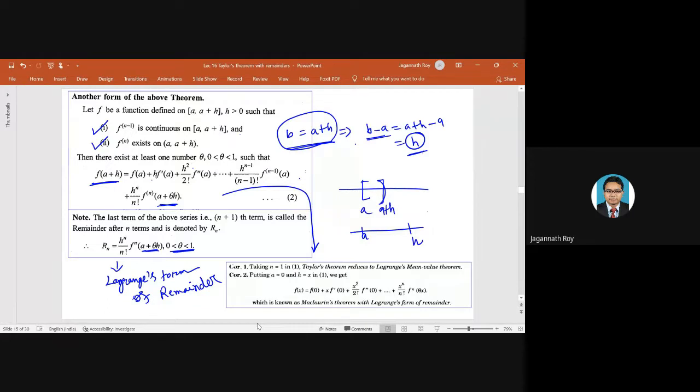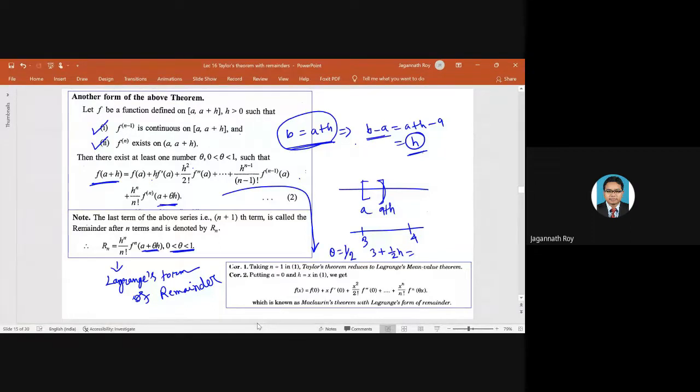Okay. Now theta, since it is less than half, so what will happen? For example, theta equals 0, or you can take half. Then a plus theta equals half into h. This would be helpful if we take some numerical values. So this is 3, and this is 3 plus 1, this is 4. Okay, then what will happen?